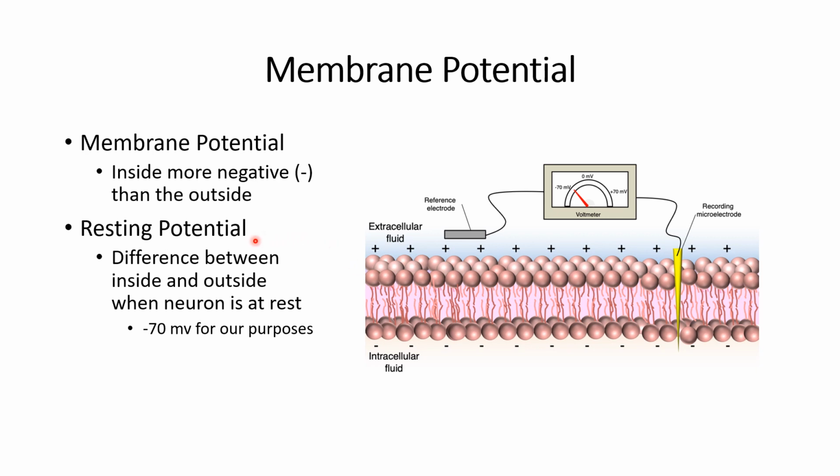At resting potential, usually the inside of the cell is approximately negative 70 millivolts. It differs depending on the type of cell, but for most of the things we're talking about, we're just going to say negative 70 millivolts is resting membrane potential for our cell. Because remember, we are all electrical creatures. The cellular communication that occurs within our body is done with chemicals and with electric charge. That's what this little voltmeter is showing you here. Oh, gee, it's at negative 70 millivolts, which is resting potential. All right, let's keep going.